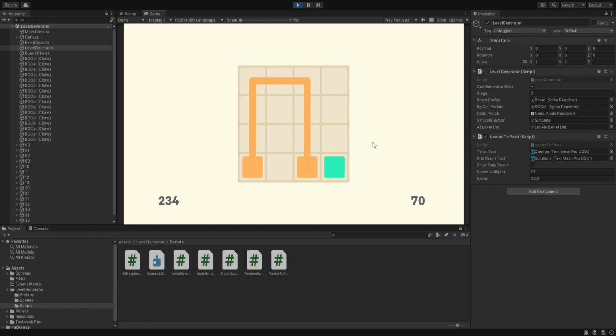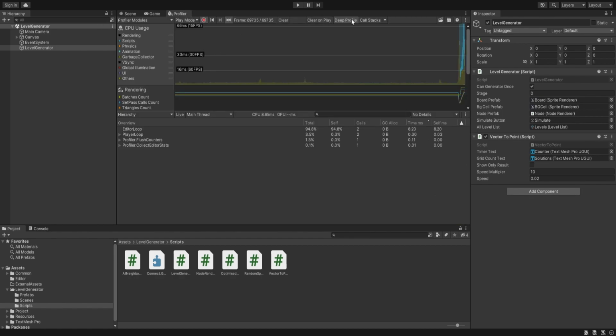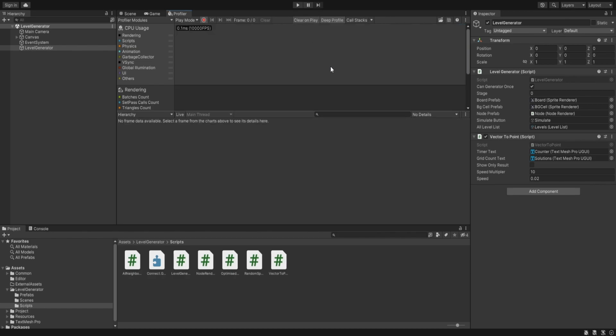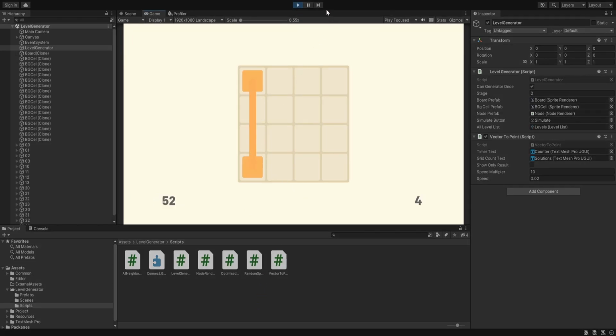I don't know how much faster it is, but let's do the profiling. So let's go to Window, Analysis, Profiler, and deep profile is already turned on. Let's first clear, and we'll turn clear on play, and we are going to hit play and check.